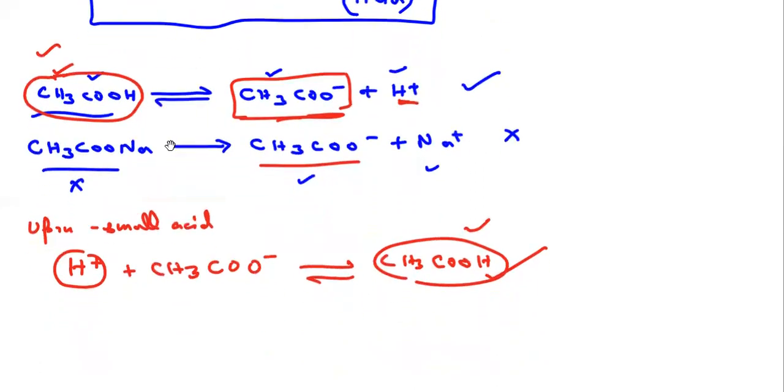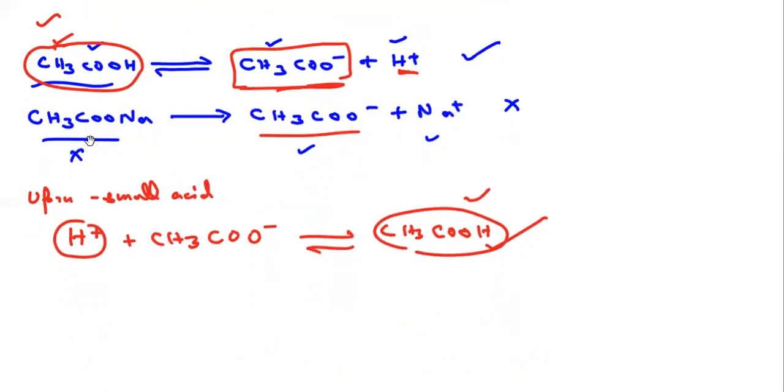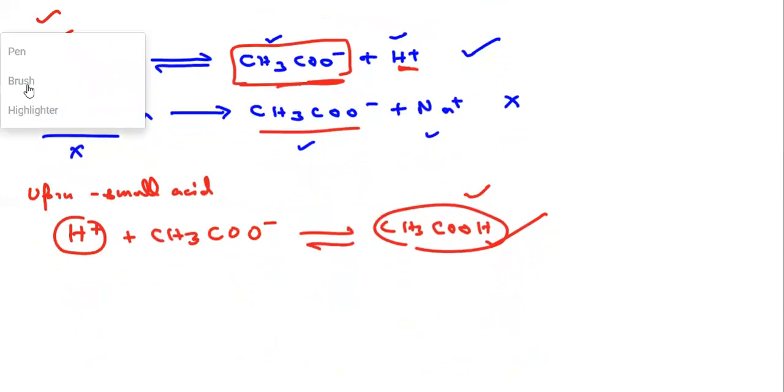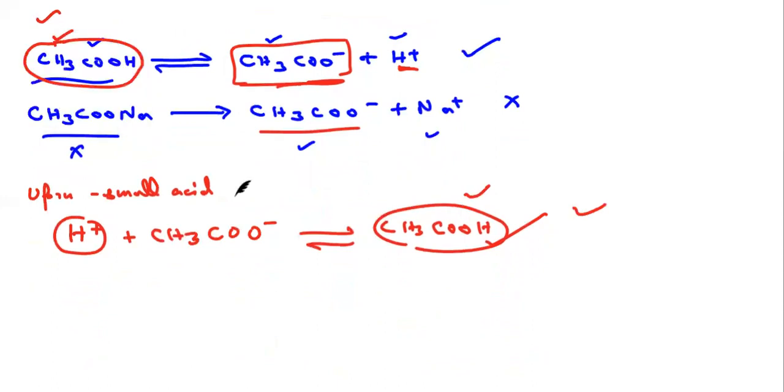If you take one bottle of NaOH, or if you take three bottles of NaOH, pH remains the same. So pH doesn't depend upon the quantity. pH depends upon the quality, what thing you are taking. Okay, so pH is not getting changed by addition of a small amount of acid. So of course it is working as a buffer solution, yes or no? Yes.